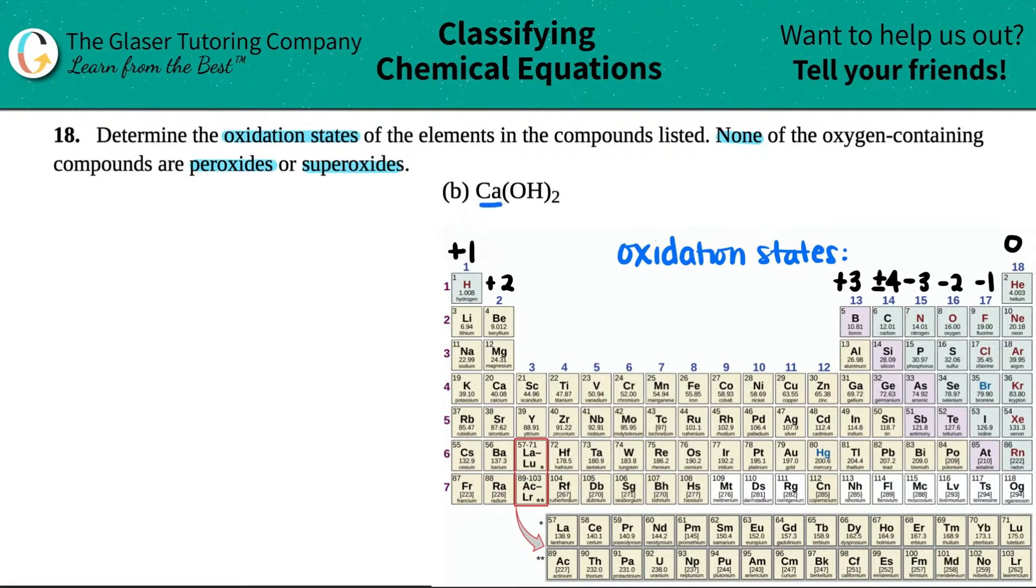Calcium hydroxide Ca(OH)₂. As more questions go on, I'm writing bigger and bigger, but I got no problem with that. Remember, we use our handy dandy oxidation state table or trend that we have to know.